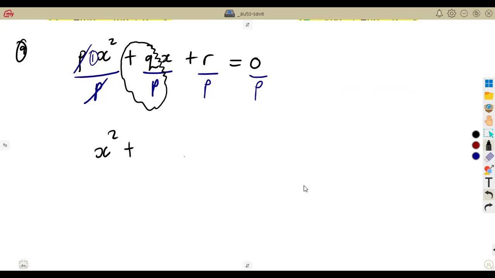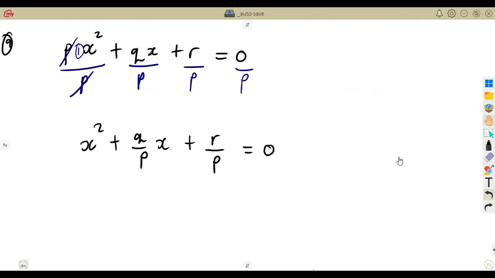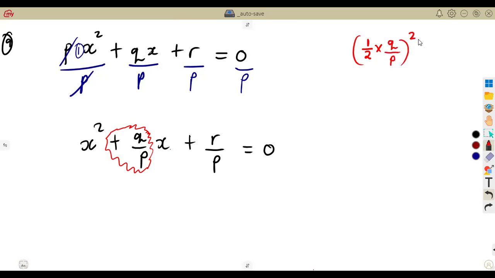Plus, we want to properly see the coefficient of x. So this is the coefficient. So that's q over p times x plus r over p like this. That's equal to 0, 0 divided by minus 2. That's a 0, any number. All right. So in this case, the procedure that we had was to find out the coefficient of x, which we are going to add and subtract at the same time. All right. Which is actually the major part that we have to remember. We have to find half the coefficient of what? Of x. The coefficient of x, which is a half of q over p like this, squared.